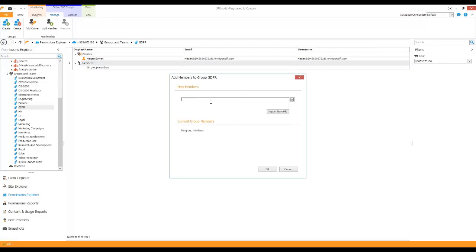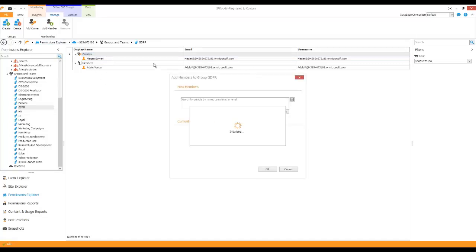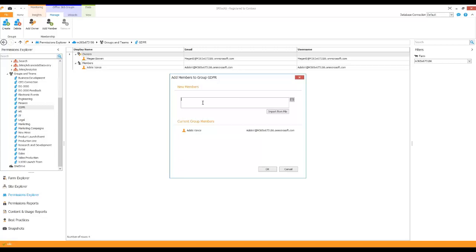And again, I have the same people picker lookalike, and I can type in some of the users I want to add to this group, some of the members that will be dealing with the GDPR project. I will start with Adele, let's say. So again, I type in name or email, and SPDocKit will crawl my Active Directory and give me a suggestion. So I can click Adele and click OK. Again, SPDocKit will refresh my screen, and I can see that Adele has been added as a member to the GDPR group. Okay, if I want to add more members, I would again click Add Members, and then I will be able to see which are my current members in this group and also add new ones.